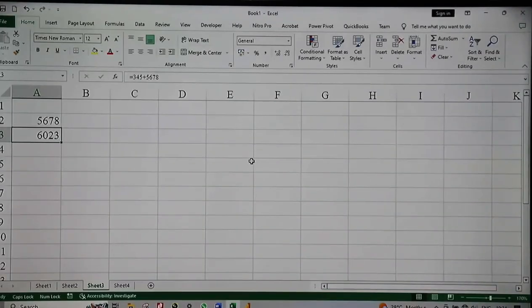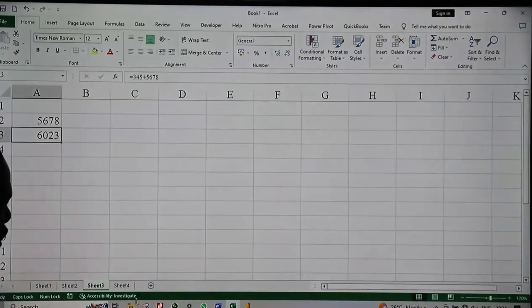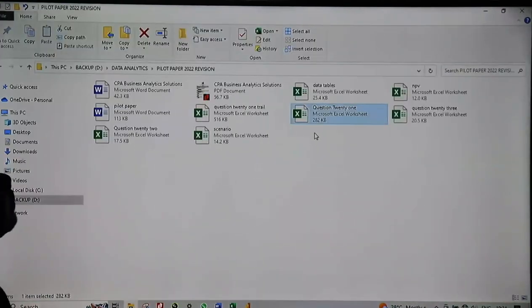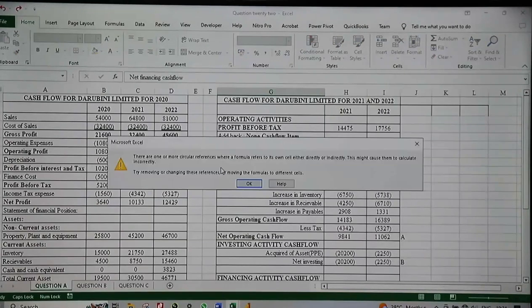This was the solution of question 21. That was so big. Let's try the cash flow, to be easier to understand because it's not that lengthy.